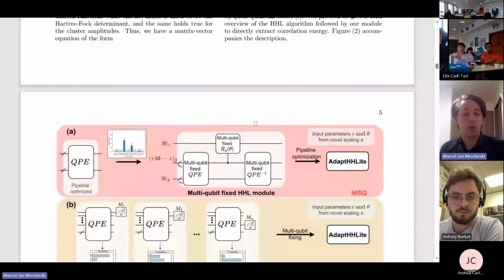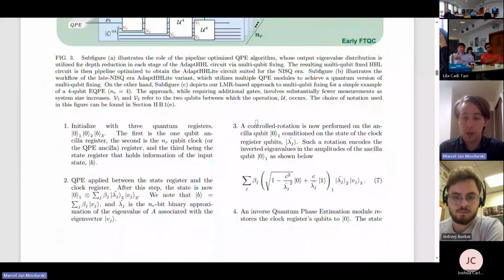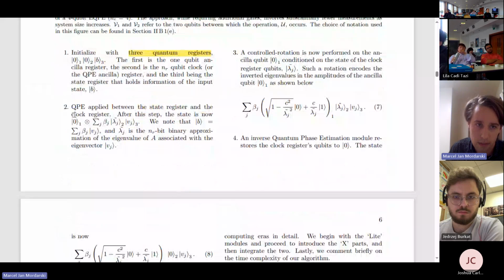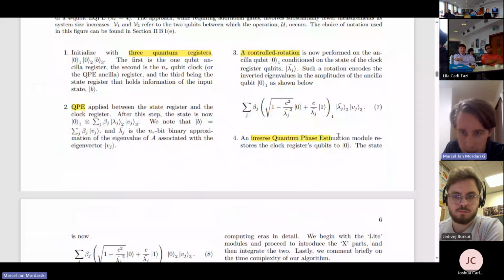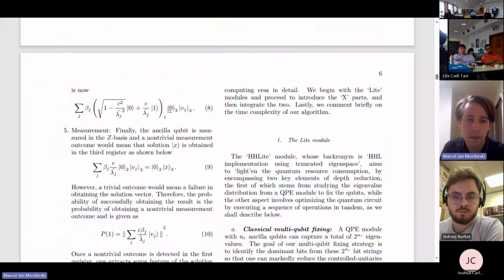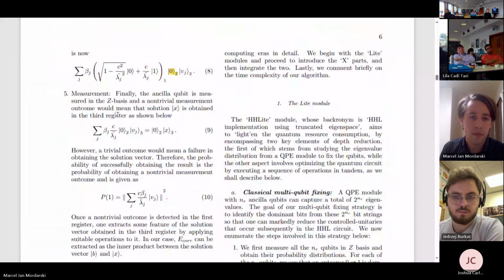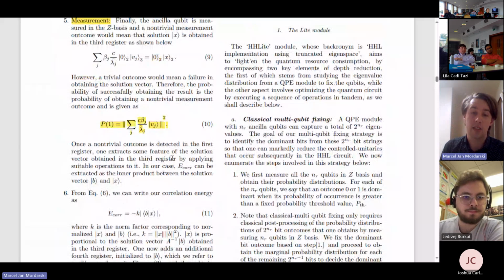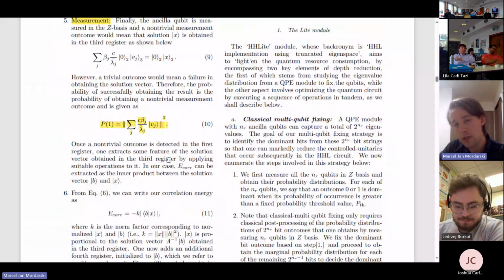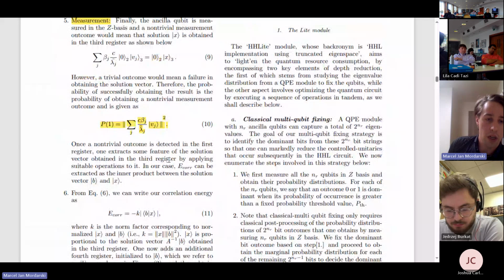Right. Okay. So now they're just using HHL to try to solve this problem. That's something that we've already covered. They talk about the 3 quantum registers, then they apply QPE, and then they rotate the way we rotated. They do the inverse quantum phase estimation as before, just to uncompute this qubit. Finally, they measure and they get some probabilistic result that they trust is correct, because by the formulation of the definition it is correct with probability greater than 1/2.